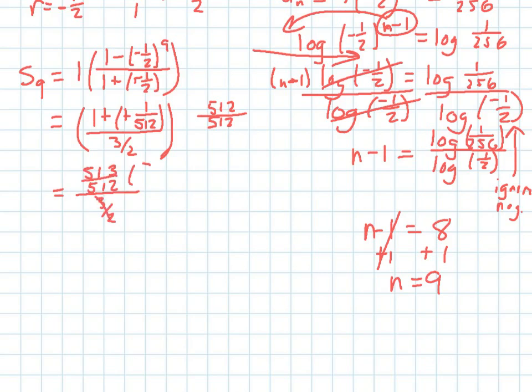So I want to multiply both sides, or the top and bottom, by 2/3, the reciprocal, and then I could reduce. So 513 and 3 go into each other evenly, so the 3 makes it become 171, and then the 2 goes into the 512 evenly, so then that reduces it to 256. So you are left with that fraction, 171 over 256, and that would be your partial sum for this geometric sequence. Okay.